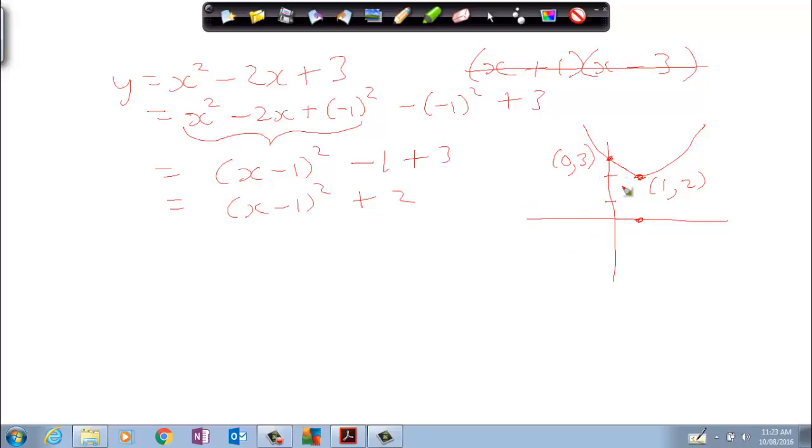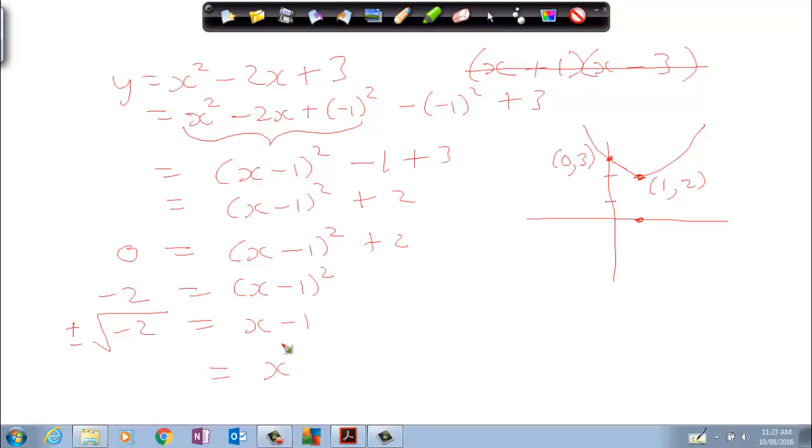If you wanted to find the x-intercepts, and it's clear from this that there are no x-intercepts, but sometimes there are, to do that, you would have to put y 0, in which case you'd be solving this. When y is 0, what are the x values? So we take 2 over the other side, which is minus 2. Now we have to get rid of the square, so we square root both sides, and when you square root, you put plus or minus times the square root, and you can see now we've got a square root of a negative number, and that's why we don't have any x-intercepts.